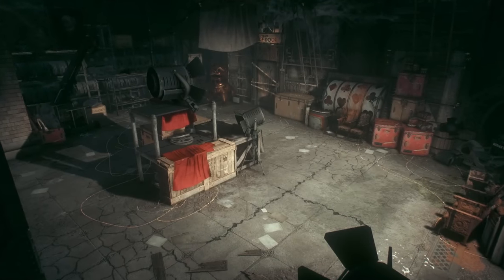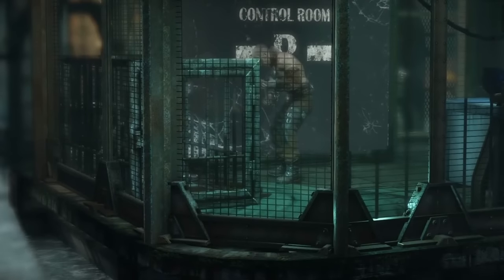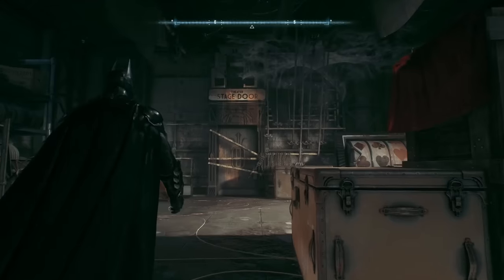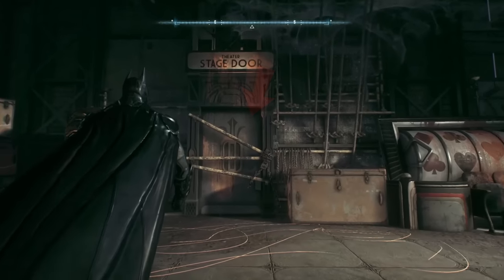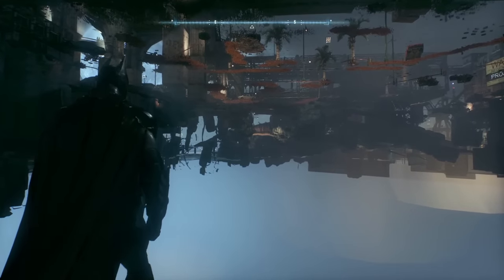Thanks to Zsasz's riddle, we can confirm that Zsasz was planning on lying low while Batman dealt with Scarecrow, and a back room in an abandoned area is a great place to do just that. I think that this room was originally meant to be Zsasz's main hideout, where Batman would have to track him down, similar to Arkham City, until he found Zsasz's location. Once he found him, this back door would have actually opened instead of being closed off, revealing the theater room where Zsasz's final boss fight would have taken place.